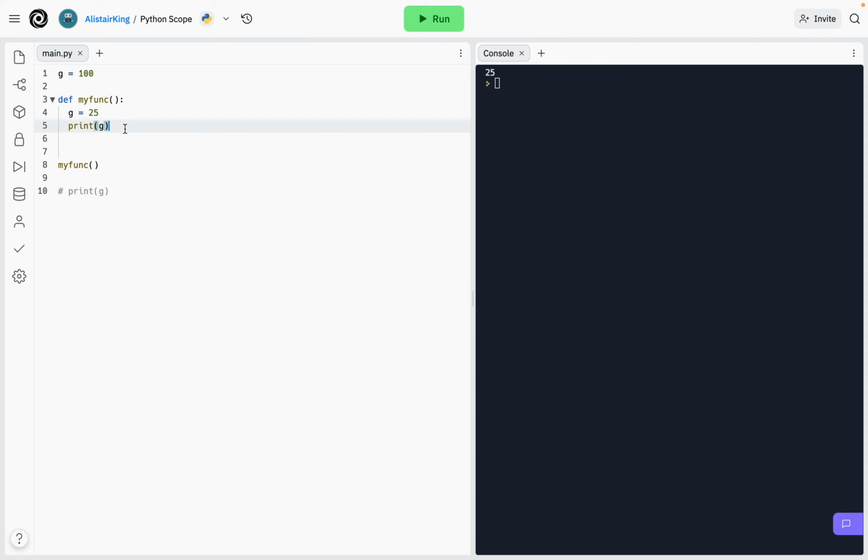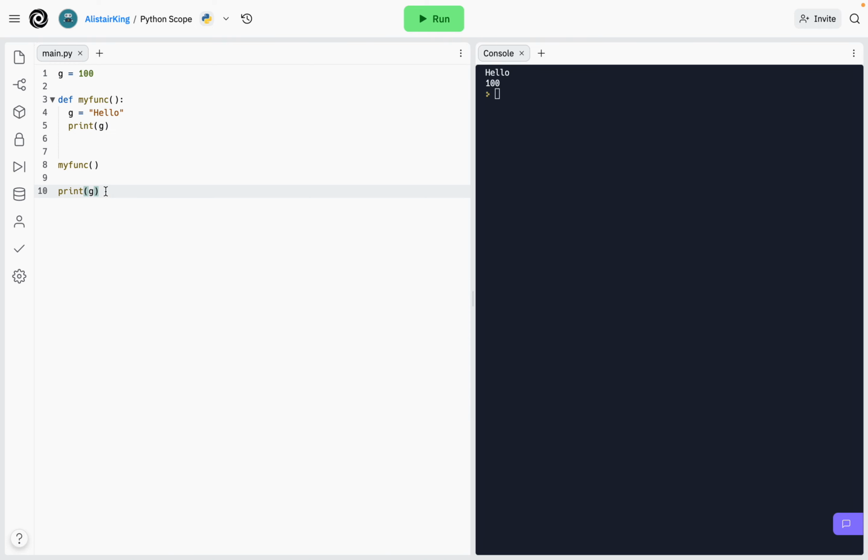So if we print it globally, it still is 100. It doesn't change even if you define another variable within a function. I can even make this a string, just say hello, and it'll be hello. Locally, on line 5, where it's printed inside the function, it is hello. But globally, it is still 100 because that's how we defined it.